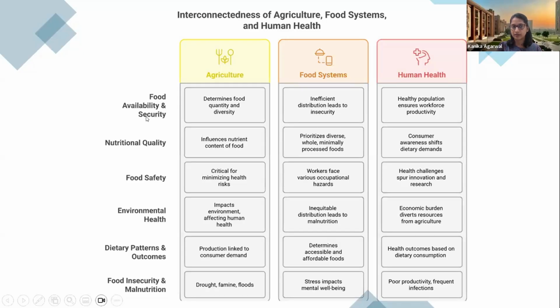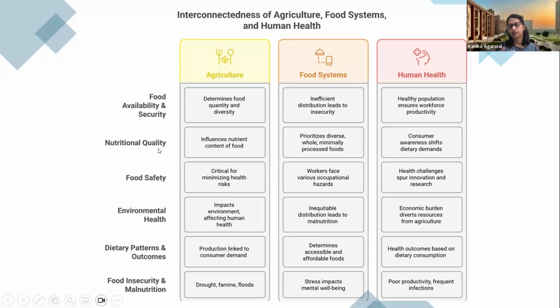So in terms of agriculture, if there's good, diverse food production and there's efficient distribution of food, we'll have food security in a population, we'll have a healthy population, which will have good productivity and be able to work properly, affecting national productivity. However, if food availability is a problem, or food is available but there is inefficient distribution, it could be due to pilferage during distribution, or inefficient storage and processing where the food goes to waste. That could lead to a population which is malnourished because they're not food secure.